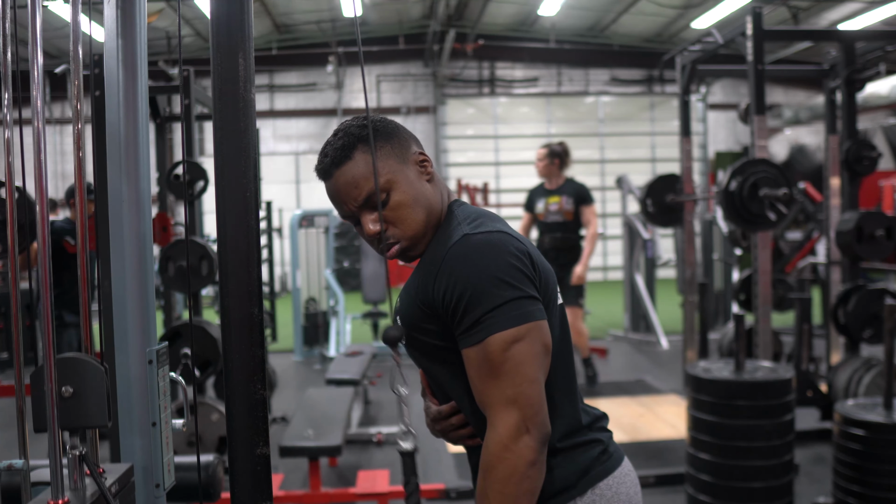All right, guys, so we are back at the crib. Accessory work felt really, really good. You guys sure already know at this point that when it comes to my secondary days, those training days in the middle of the week, I really like to focus on machine-based accessory work. Whereas when it's earlier in the week, right after my primary days, that's when I like to do a lot more of the free weight stuff.